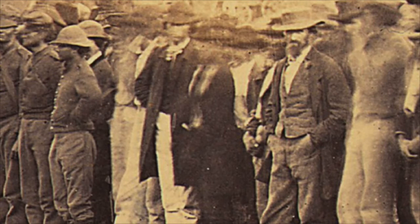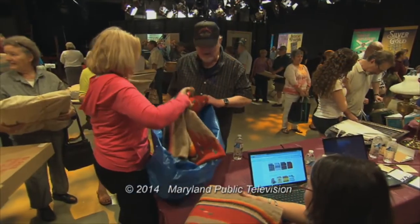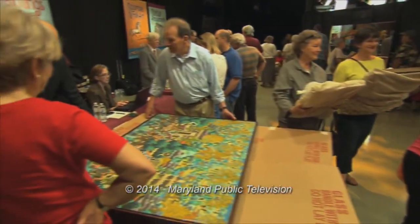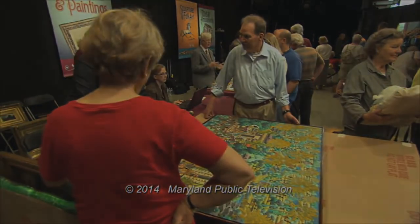There's a woman in the middle of the line with these Confederate prisoners, raising a very interesting question: why was she a prisoner? What crime did she commit? And most importantly, what happened to her? So no matter how well we know Civil War photographs, there are still things to be discovered and still things to be researched. We don't know who she is — I couldn't put it any higher than that.